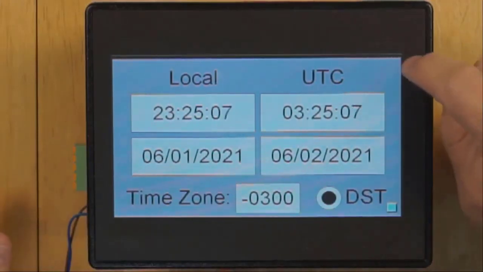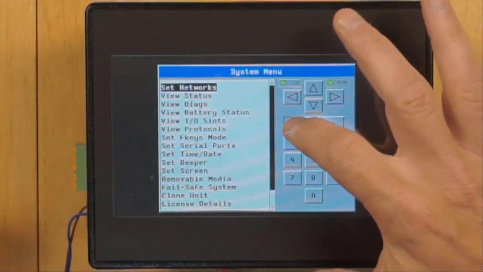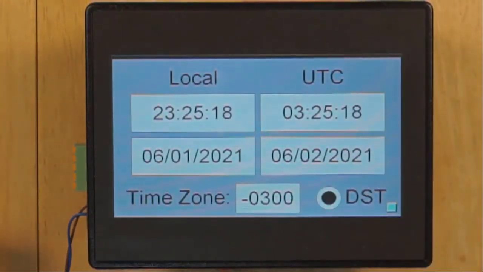So I just thought I would point that out, that the date doesn't always match. Sometimes it will actually change depending on where the UTC time is in reference to your local time. Okay, so that is using the system menu to set the time and date.